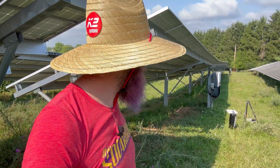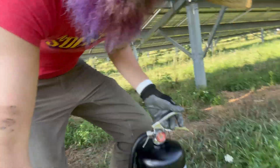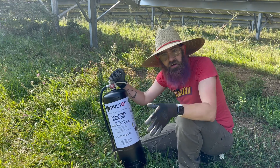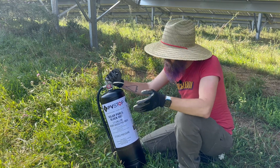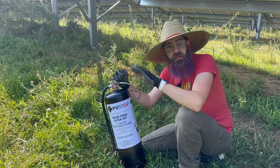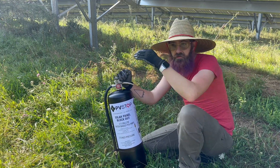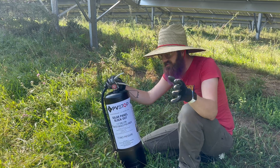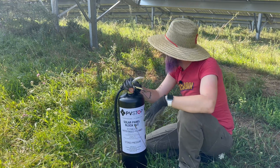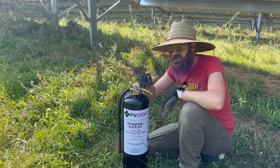Otherwise there's going to continue to be sparks everywhere, and that's out of my pay grade. But there is a potential solution. I got in contact with a company called PV Stop — they're out of Australia. They reached out to me a few months ago to talk about safety, firefighters, all that good stuff — mostly around UL 3741 — but I asked for a couple of samples to see what it was like to actually use. This job happens to be perfect to test it on. You spray it on; they recommend about 40% coverage of the panel in order to stop the amperage, just starting across the middle of the panel. This job, aside from the firefighter benefit of potentially closing off the power from panels, is really great for service applications when you can't shut off the power — because if you try to remove the connectors at the panels, they're going to give you a nice big arc, which we'll try later.